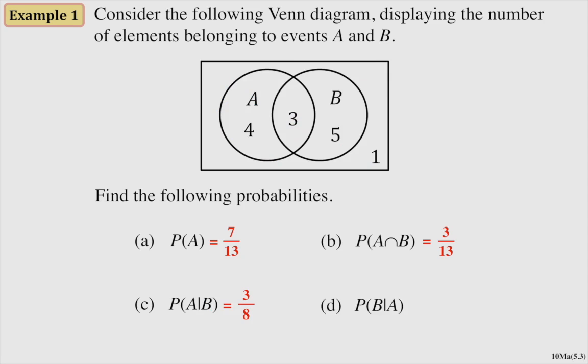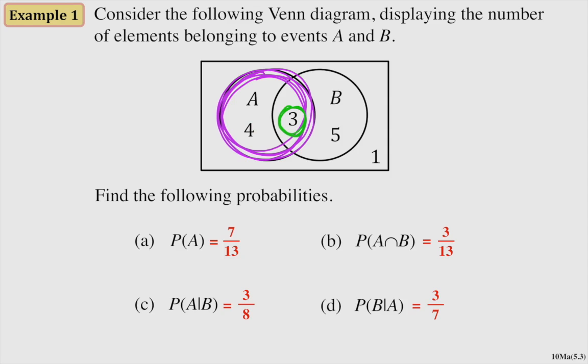Let's try the next one. Same concept, but things are reversed. This question says, find the probability that you would get something that belongs to circle B, given that it must come out of circle A. If it must come out of circle A, it must come from in this section here. So what's the chance that you would get something that belongs to circle B, given that it comes out of circle A? Well, this is the part here that belongs in circle B that comes out of circle A. So you've got 3 chances out of 7 because there are 7 elements in circle A.